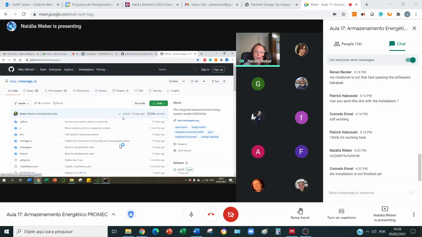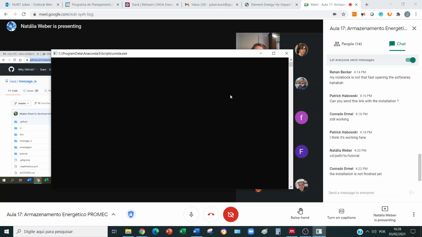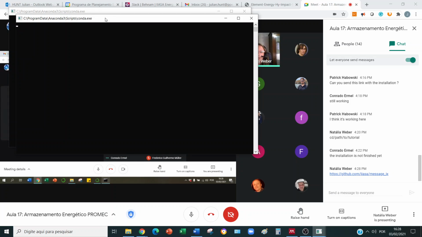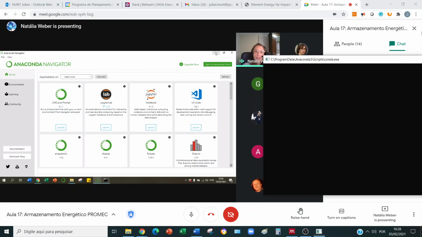So after you have the GitHub, you just have to go to the message page on GitHub, and then you just have to copy the page, open your GitHub Desktop.